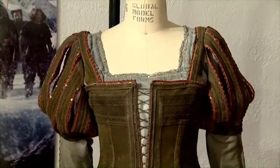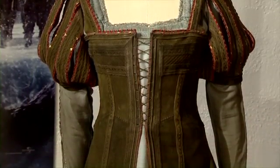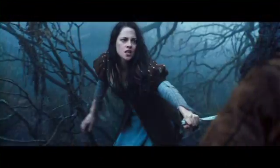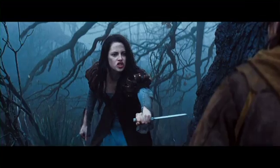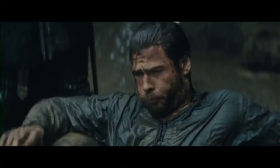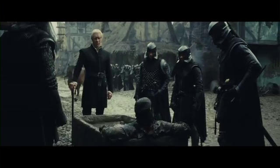For Kristen's costume, I had over 20 different versions of it. Some were manipulated in some ways for certain stunts. I had to leave some behind when they got wet because I had to hold on to them, so I had to have plenty of them to go through the movie. With Chris's costume, I had around 15 that I started with, and by the time you've wrapped the movie, maybe 10 of each have survived because the rest are totally beyond foul. They've been in mud, they've been in all these horrible things.